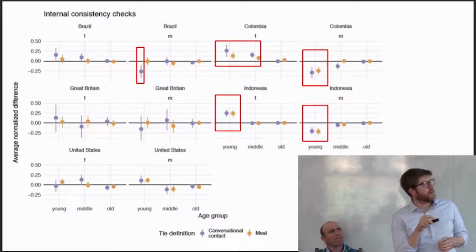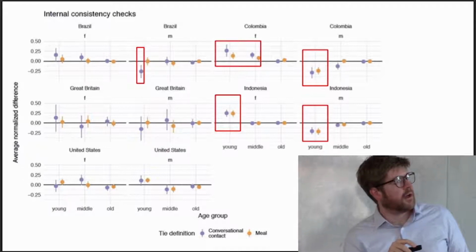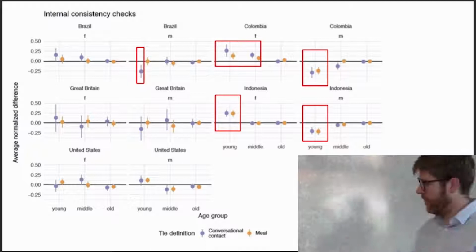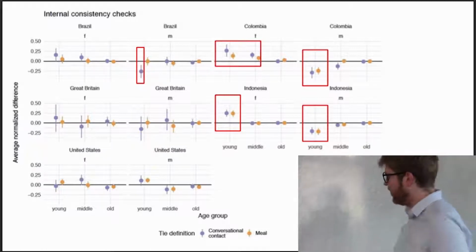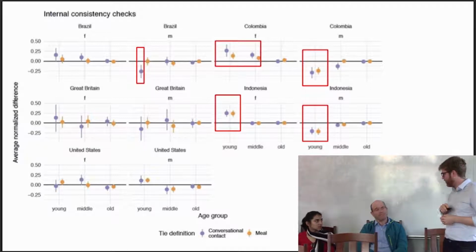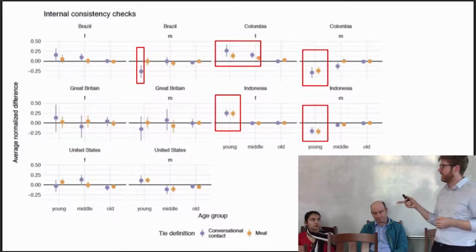Yes, but this is an estimate of the number of connections from old people to everybody else, and from everybody else to old people. Right, so it's not obvious to me that it should be bigger, but yeah. Yes?